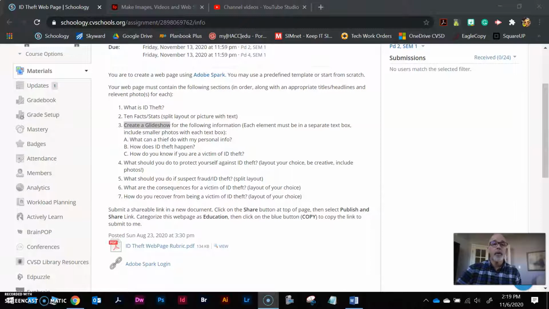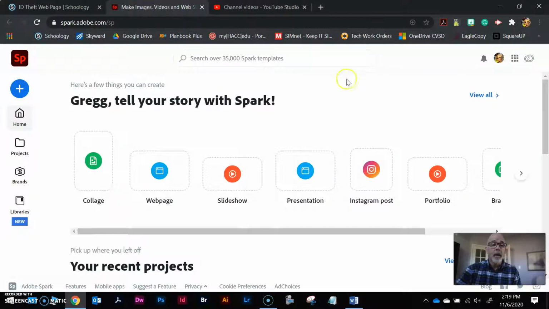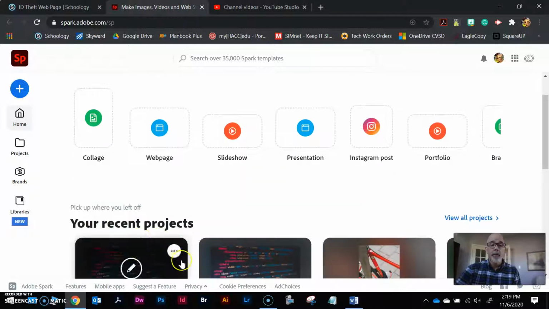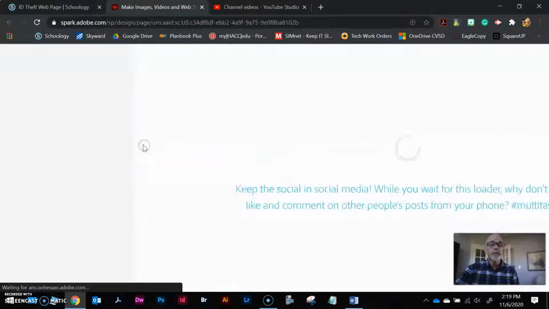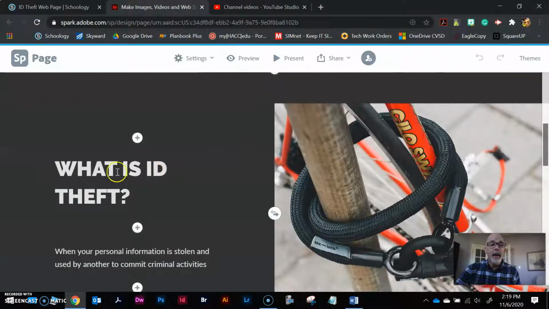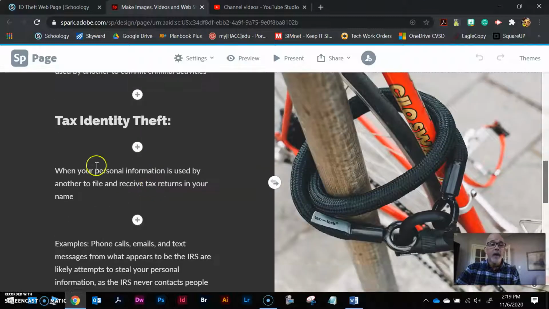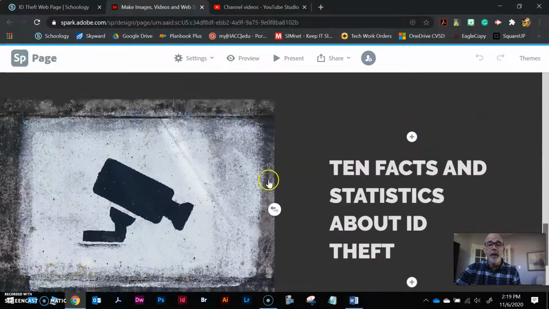So I'm going to go back into Adobe Spark. This is your page. Once you get set back in here, go back underneath your recent projects. This is the last one I worked on, so that's what I'm going to open up and demo on. I believe I have created the title page, scrolled down here. I've sort of set up my "What is identity theft?" section. I didn't put in all my stuff there, but I showed you enough information to get started. And then I was working on a split layout view for the 10 facts.